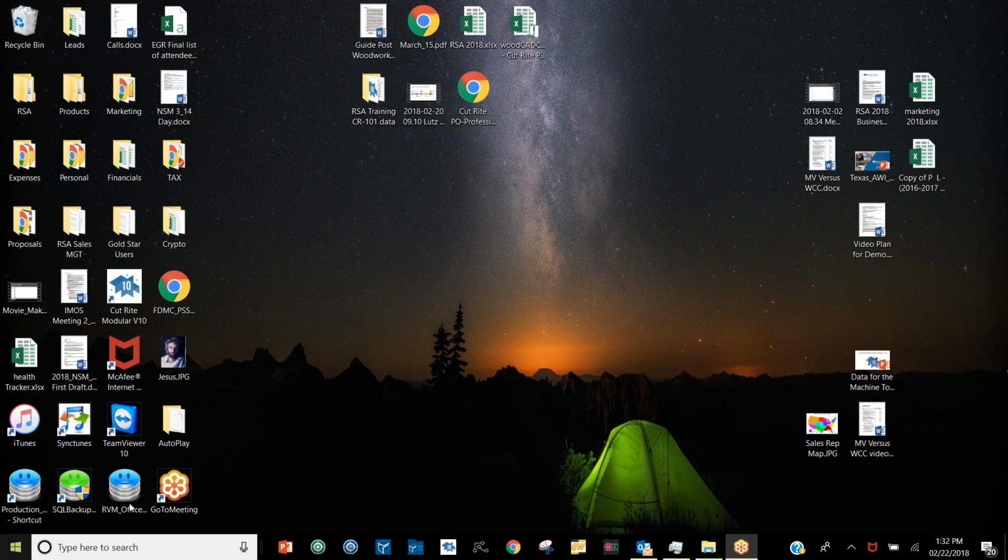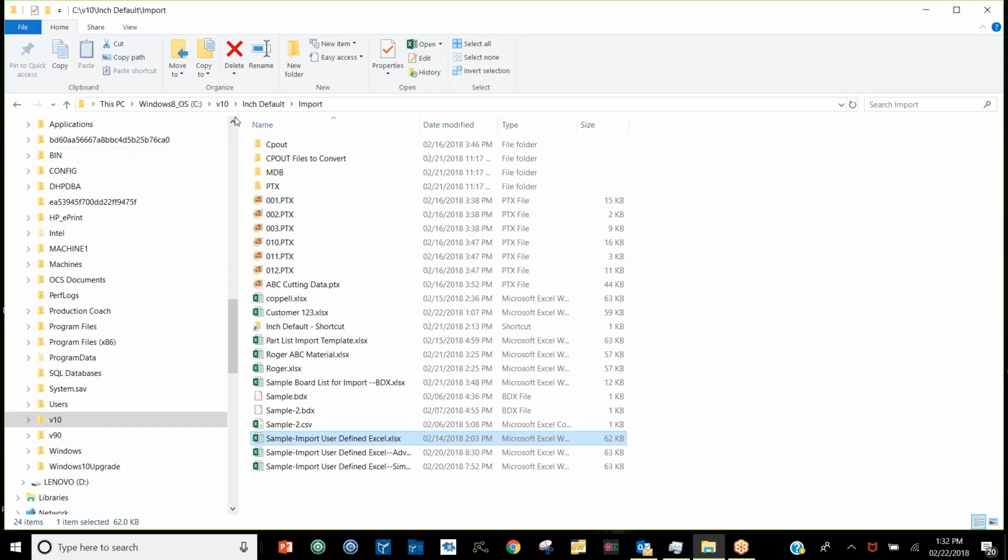Okay, guys, in the context of you are collecting data from a customer to do either a sales presentation or possibly a machine analysis, we have loaded up a few part templates into your Cut-Rite V10 inch default import folder.